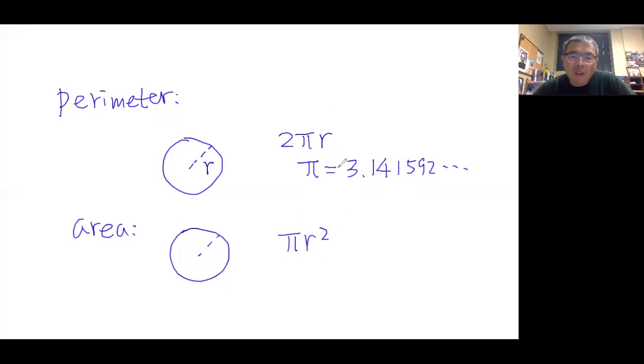Now one thing you notice here is when you calculate perimeter, there's only one r involved. When you calculate area, there's a square of r, and that makes sense from the unit point of view, because pi is a pure number. So the unit of the perimeter should be a length. If you start from meter, you get a meter here. So it's consistent. If you start with meter for r, for the area you get meter square. That also makes sense because you expect meter square, feet square, or inch square for area, so it all makes sense from the dimension point of view.